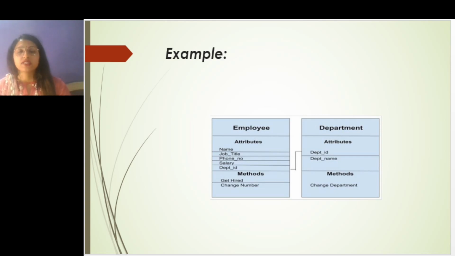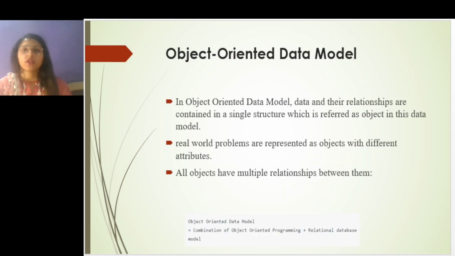What are the methods? Methods are pieces of code that will work on a particular object, such as get hired, change name, add data, delete data. Everything here is a method. By the concept of foreign key and primary key, you'll show how the elements are related.